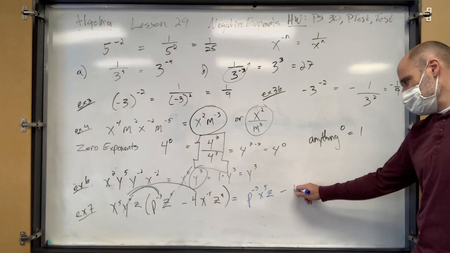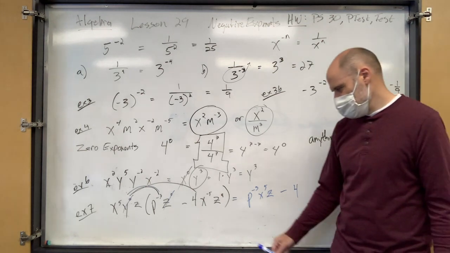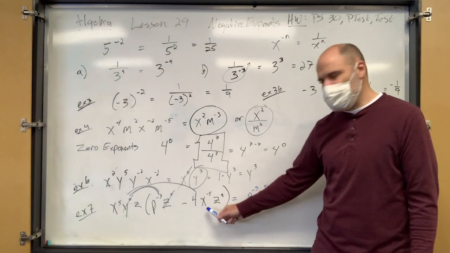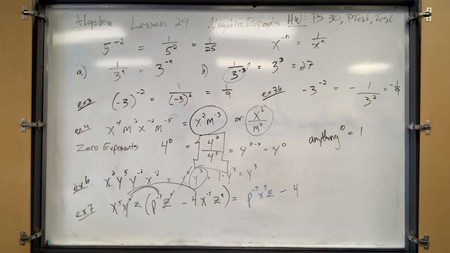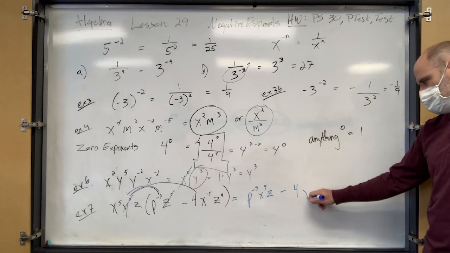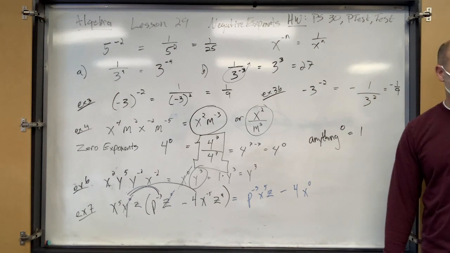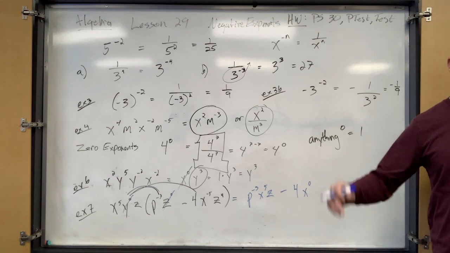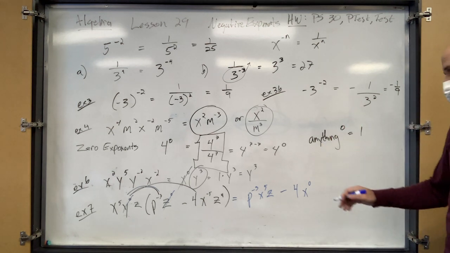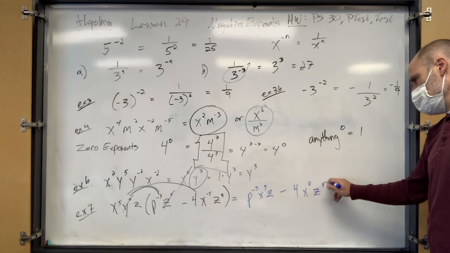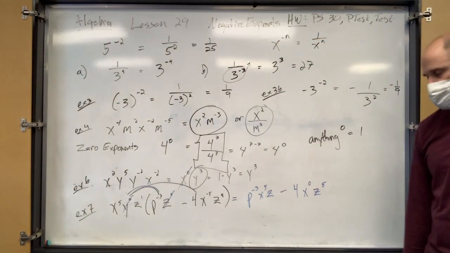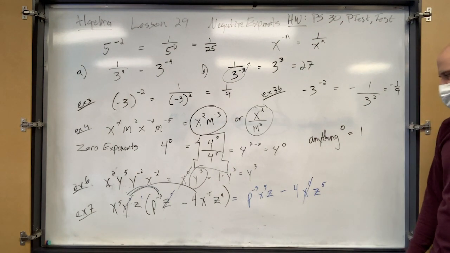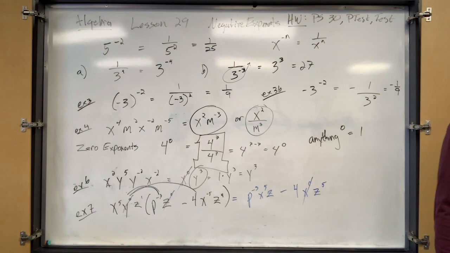Minus, put that 4 out in front. Then we got x to the 5th times x to the negative 5th. What's x to the 5th times x to the negative 5th? X to the 0, which we really didn't have to write, did we? We could have just moved on to the z's, which is just z to the 5th, right? Because z times z to the 4th is z to the 5th. So there's our answer, and then we can't do anything else. Does that make sense?